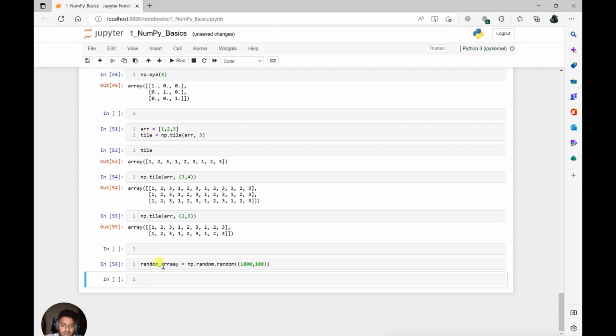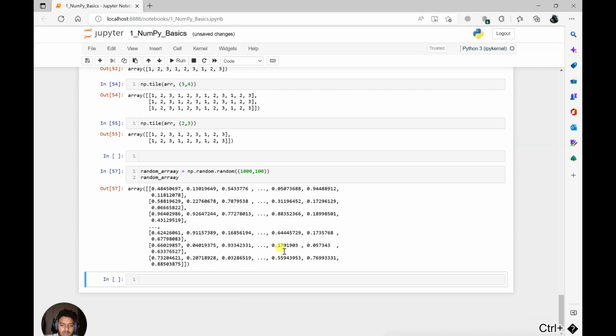Okay, so we have created our random array. Now let's print it. So you can see it has been created. Now you want to inspect, so how will you do it? First of all, let's access one of the arrays in this random array. For that you will do slicing. I think I have already told you how to do slicing, but I will show it in depth here.